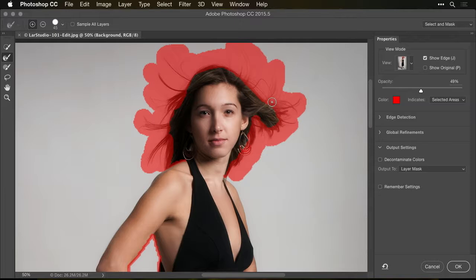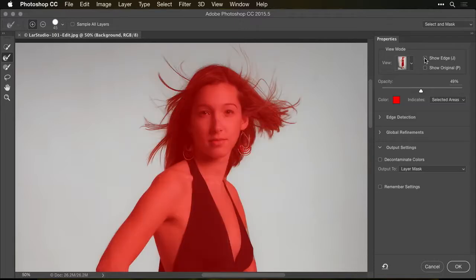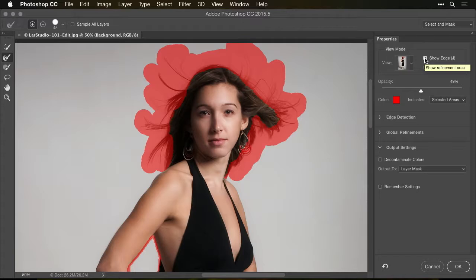So I'm also, if I happen to turn on that Show Edge checkbox, making sure that no hairs are extending beyond the red. If there's any little wispy hairs hanging out there, because anything beyond this red, and when I turn off Show Edge, the two reds combined, which I wish I could view, anything that's beyond that, it thinks should be thrown away.